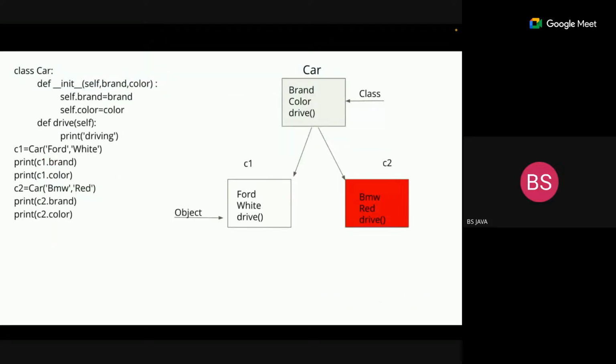I'll come to this particular example. Suppose we have class car. This is Python code again. I think we discussed this in week 10, right? Yeah, ma'am. So in class car, we have the variables brand and color, and this is the function or method. When we come to functions of a class, we call it a method. Now brand and color are variables for this particular car, and this is the class, this is a template.